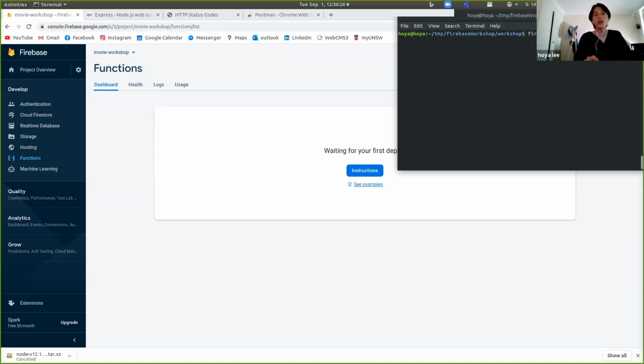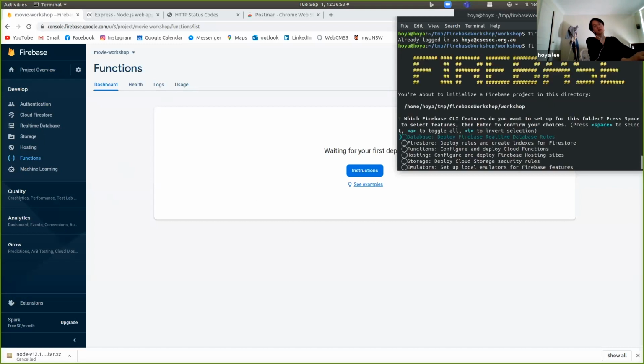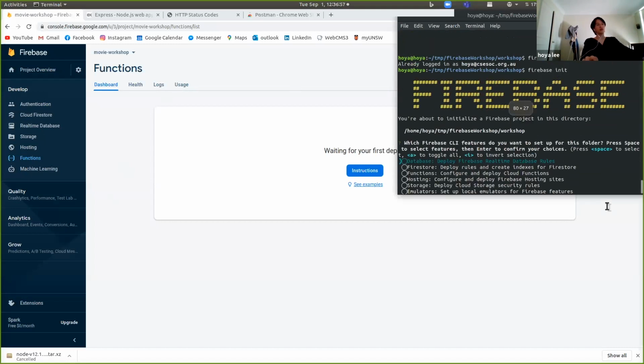All right, one rule: if you don't have npm installed, that means you don't have Node.js installed. So go to nodejs.org and get Node.js first, and then install Firebase tools. After installing that, run firebase login and log into the account you created your project with, and then run firebase init. Let me know if you guys have this on your terminal now, and we'll move on from there.